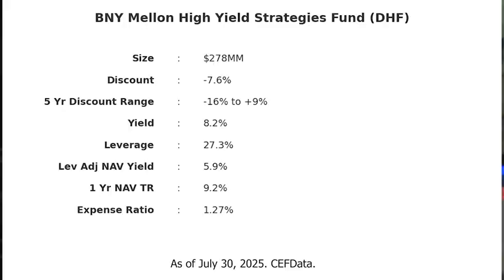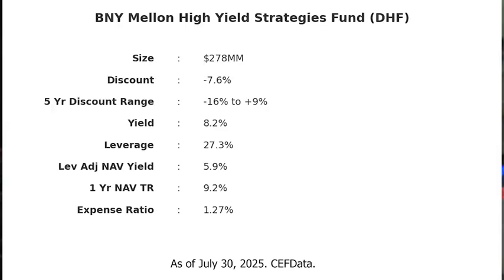So that's a fund that you may be comfortable with in this space if you're an ETF investor. The kind of similar companion closed-end fund is DHF, and that's the Bank of New York Mellon High-Yield Securities Fund. It's only about $300 million in assets, but it's almost a 7.5 discount right now. But its discount swing the last 5 years has been from -16 all the way to a +9.